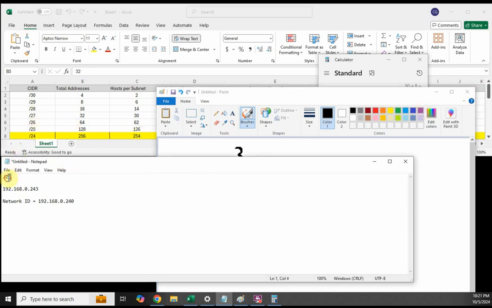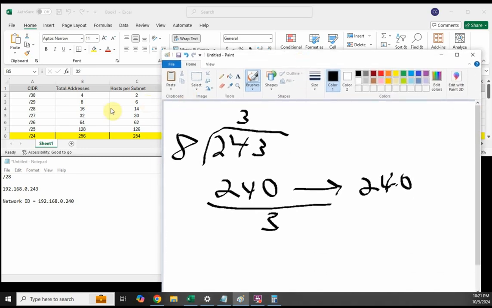And once you know this, you can look at it and say, okay, let's make this a /28. What's that going to be now? That's going to be a 232 network. Why? Because you just increased it by 16, so all you've got to do is subtract 8 from 240 to get 232. Right? What if it's a /27? Subtract 32 from 240. We're back to 208.